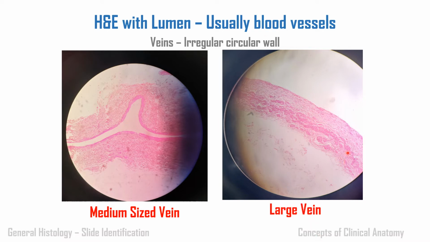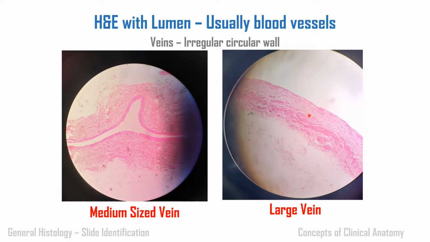How can you identify the large vein? As the large vein is completely collapsed, usually you won't get the luminal structure. It will be like a thin-walled layer. Here this is actually the luminal side. Here the tunica intima, close to that the tunica media is there. Then this whole thing is the tunica adventitia. That is the feature of the vein.